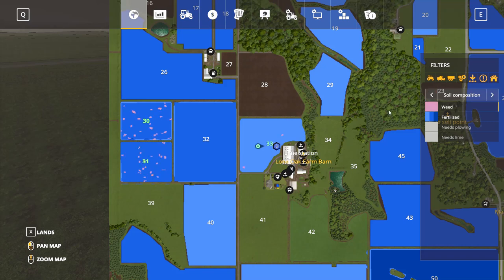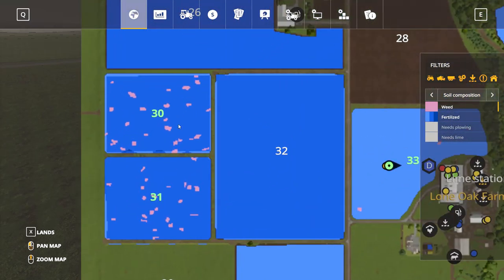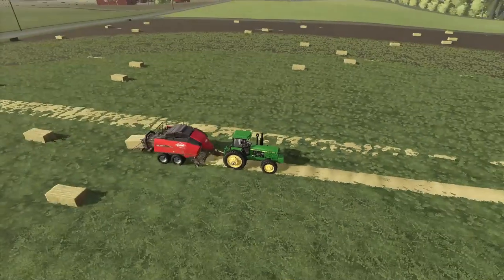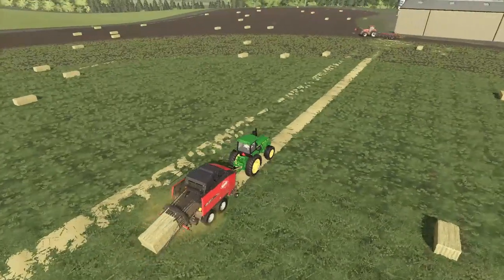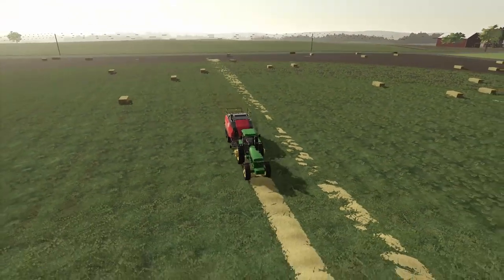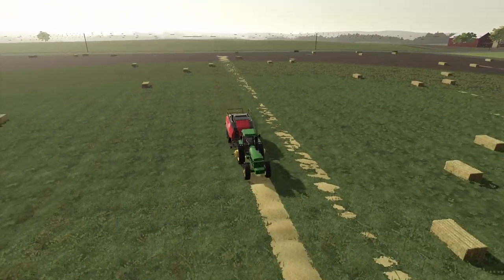Oh. So I have a little bit of weeds. Ain't that bad. So maybe we'll do like one next episode. We'll go do some spraying for the weeds and kill them. I had not thought about it a single time. And I do have a little bit of weeds in there.